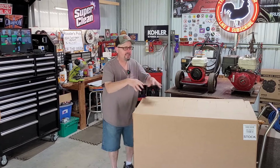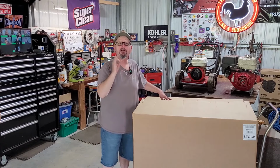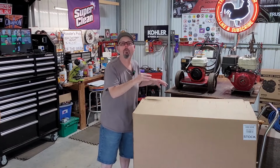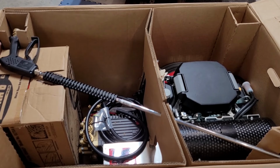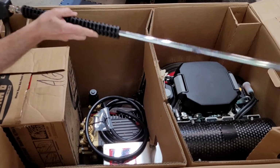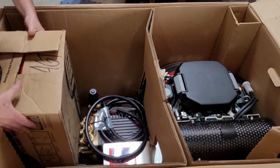I ain't gonna hide from you, it's a big old pressure washer, belt drive, 8 gallons a minute, 3,500 PSI. Let's take a look at what's in there. I like what I see down in here. As soon as you open the box, first thing packaged nice and neat right up on top is your gun and wand assembly. Right here, taking up all this space, is a fuel tank.